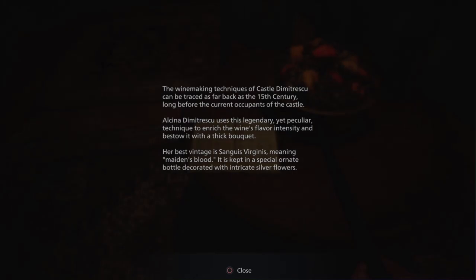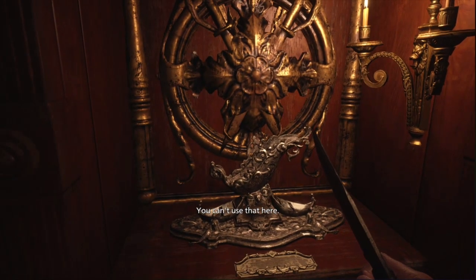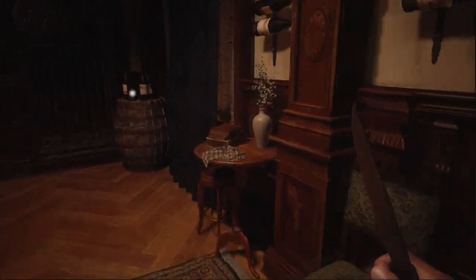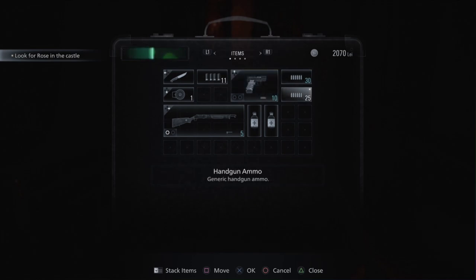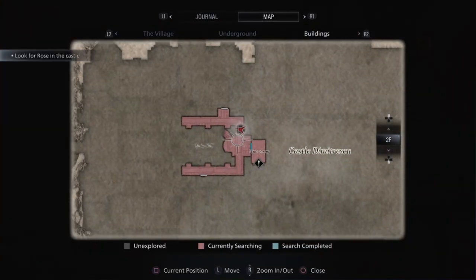The wine making techniques of Castle Dimitrescu. Okay, the maiden's blood. That's probably blood. Okay, what is that? Something over there, yeah. Chem fluid. Can I craft anything yet? Yep. Get one of those. I'll hold on to making the handgun ammo because I think I've got plenty of ammo at the moment. Looking pretty okay on the map. There's two more rooms. Start with this one. That one's locked. No men allowed.